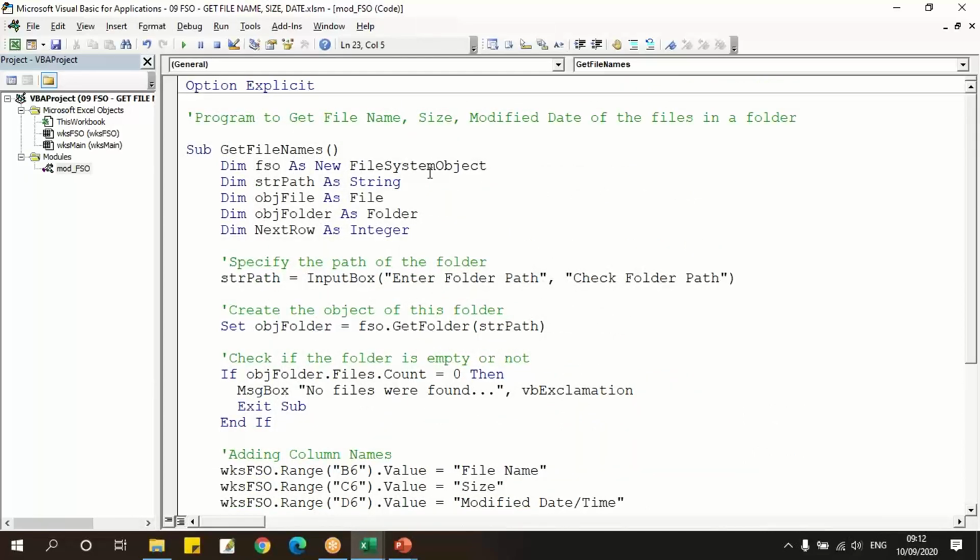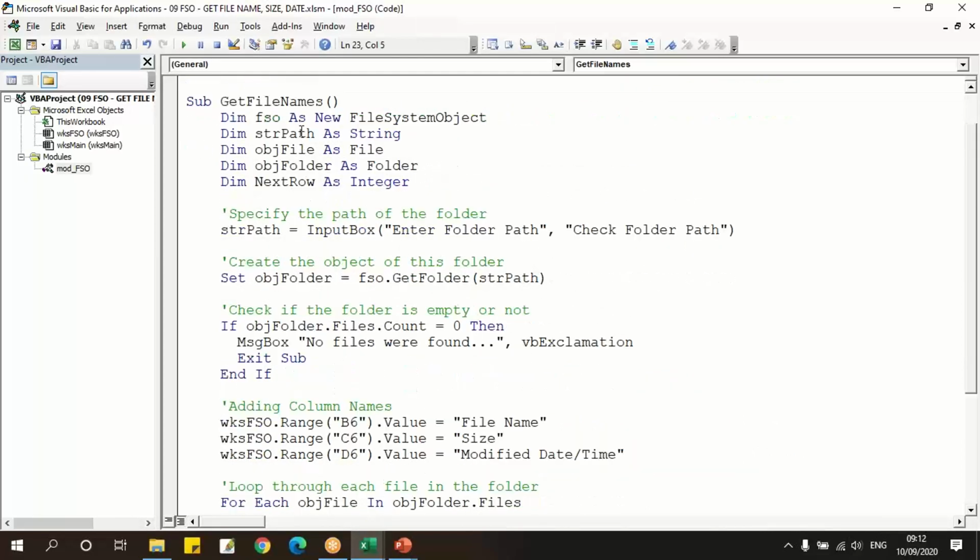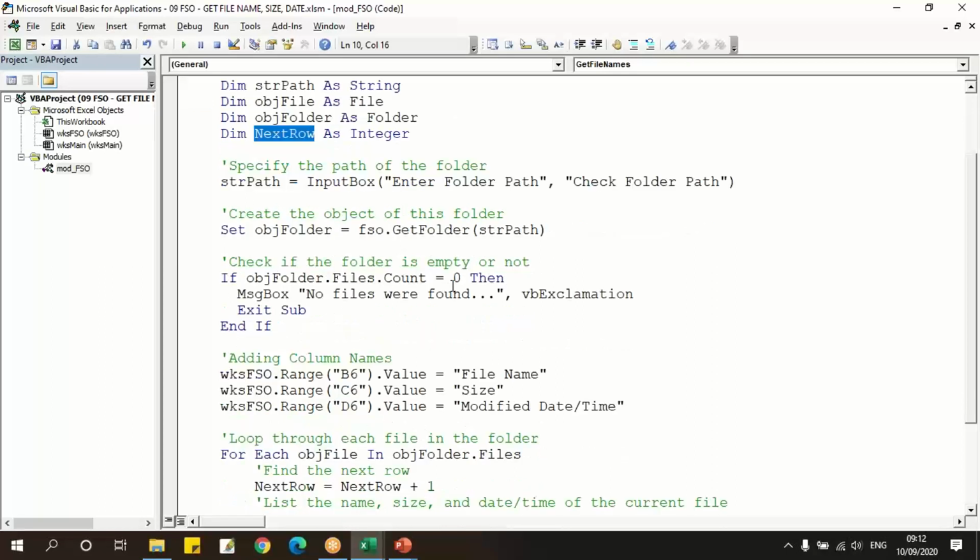First, we have declared a variable for FSO object, then the path of the folder name, then the file and the folder, and then we have one variable for pasting the name one below the other in the Excel sheet.